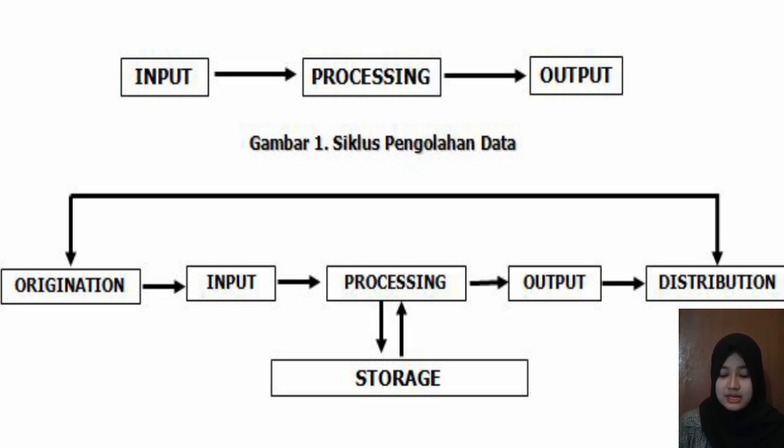After the data is processed and stored, it will be the final result, or what is referred to as output information. After the output of information, the output will go through a distribution process, where the information output will be given to those who need it, both external and internal parties.